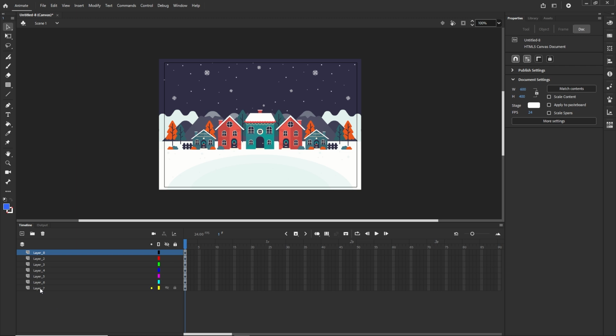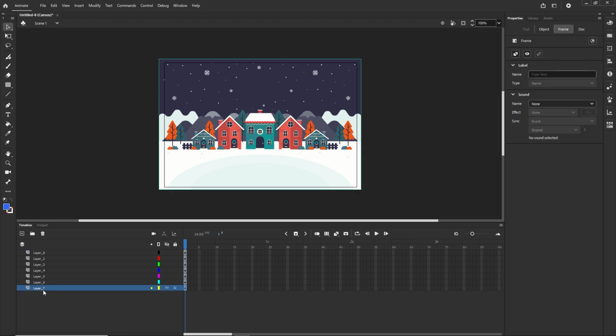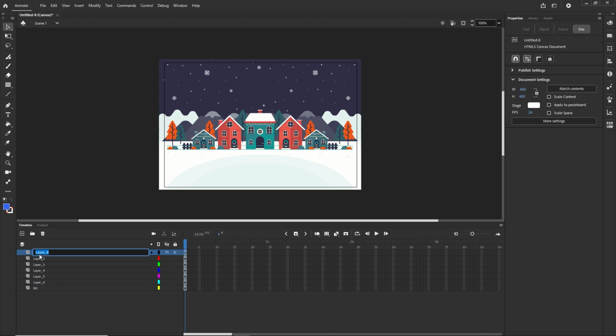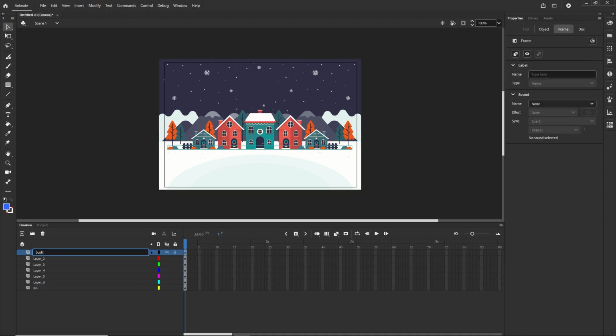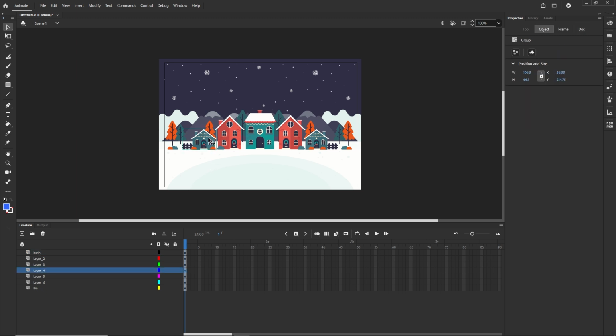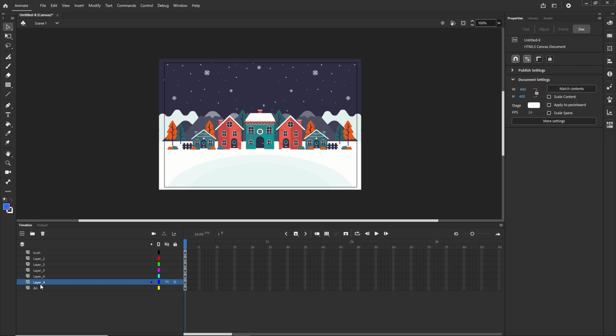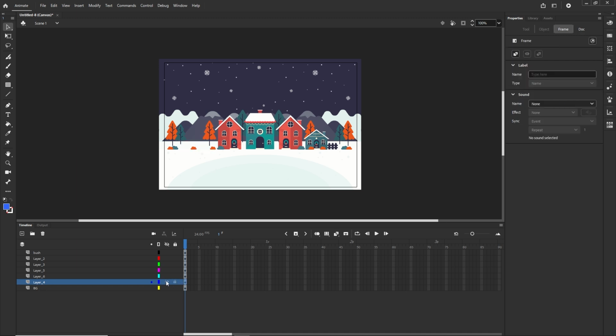Now I am going to very quickly rename these layers. I'm going to double click on this one, and this is going to be BG. The one above is going to be Brush. One thing is that I will have to reposition the layers. So layer 4 I am going to put at the bottom. Layer 4 is this one, the next one is this one. I will just make sure that I have the correct order, and I have.